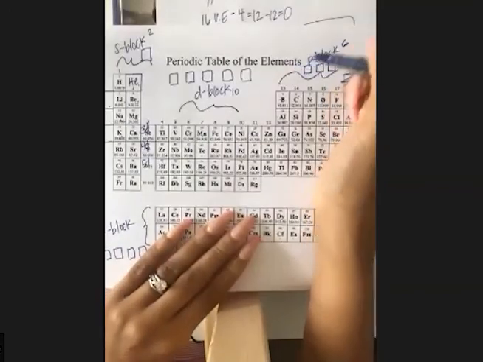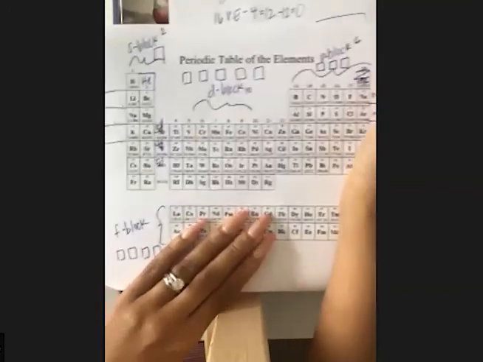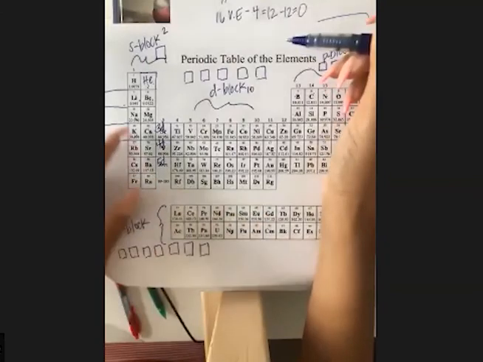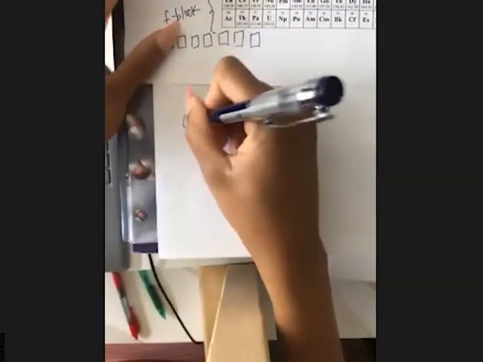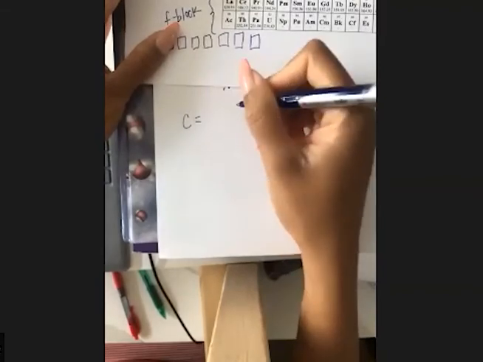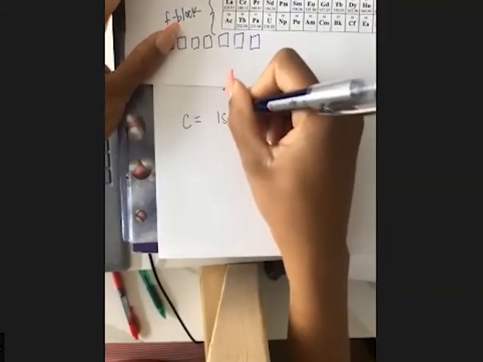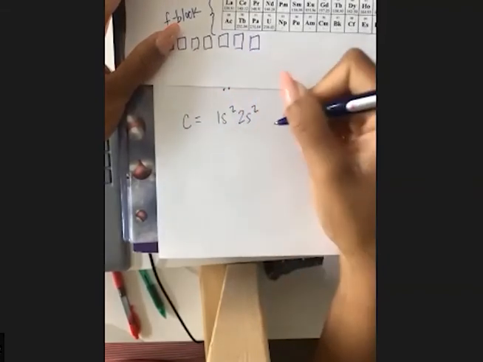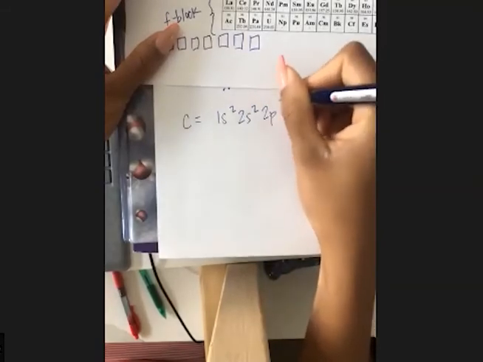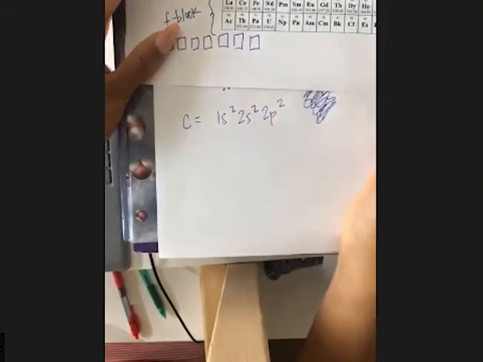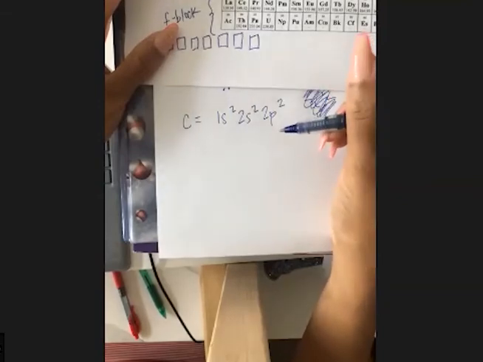So when we do the electron configuration, let's say we do the noble gas just to make it simple. We're gonna say helium in brackets. I'm just gonna write carbon out right here. If we do the regular 1s2, 2s2, and then 2p2 is the electron configuration for carbon. And remember, we're only looking at the valence electrons.